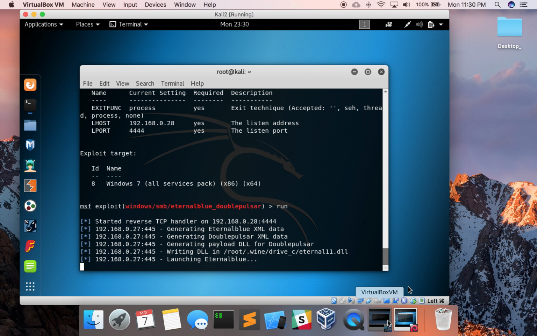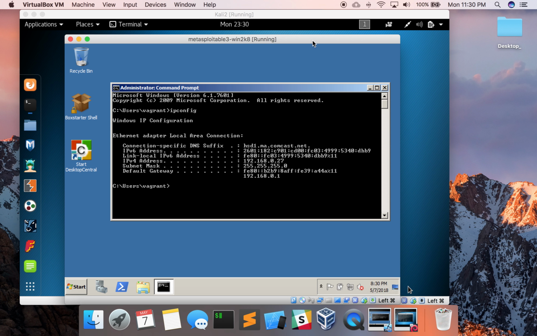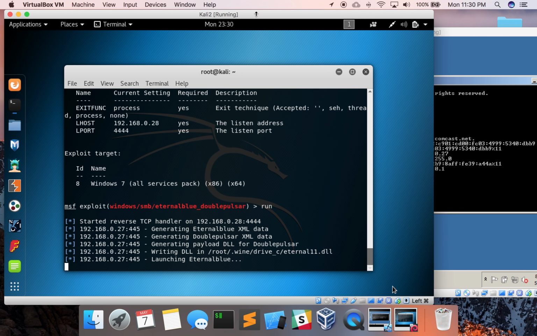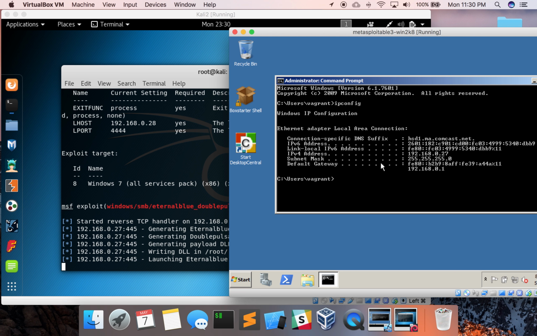We'll see that it's launching here, and try to get kind of a side-by-side view of what's going on here in these two windows. And this is usually where my computer tends to make it or break it. So if we get past this point, then we're home free. It survived.